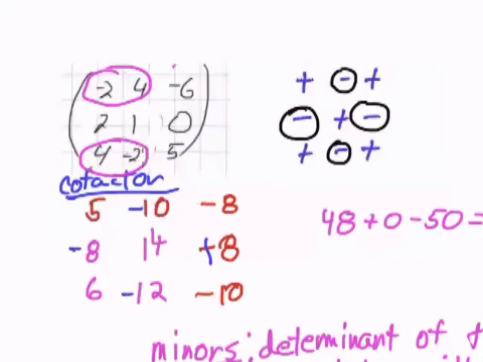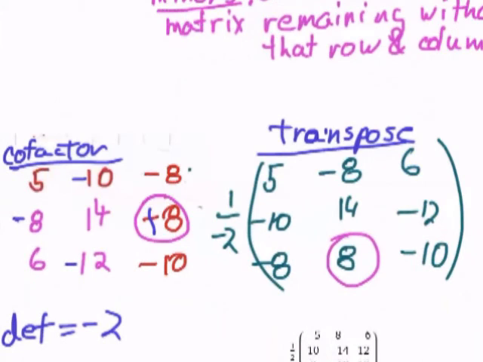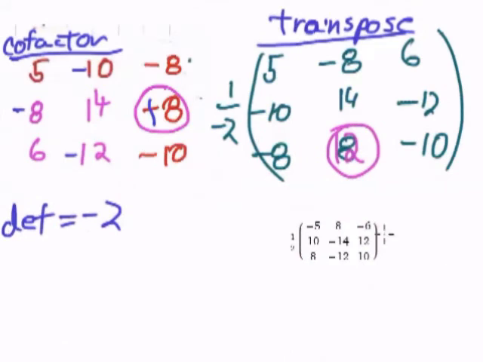Negative 2 times negative 2 is 4, minus 4 times 4 is 16, so 4 minus 16 would be not negative 8, but negative 12. And when I took the negative sign of that, that would have given it a positive 12 when I took the cofactors, and I'd have positive 12 down here, which does match. Well, after I multiply that by the negative 2, it matches the sign it should have.